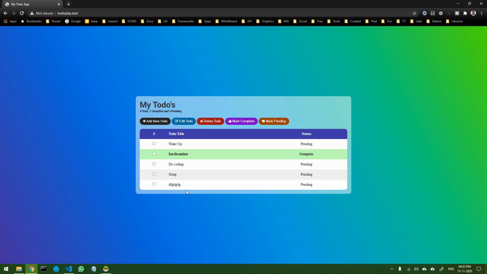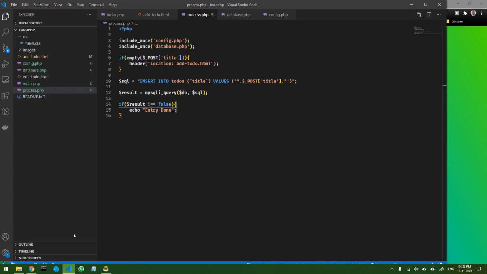So now I can start adding our to dos. But obviously this is not what we want, right? We want it to go back to the index.php. So instead of echoing entry done, I will copy this from here and say go to index.php.